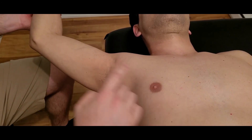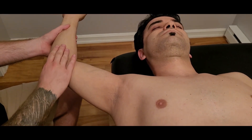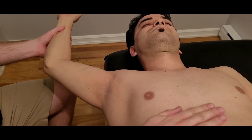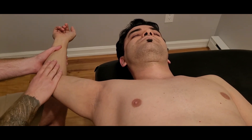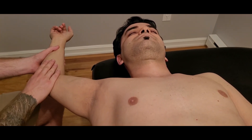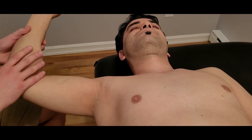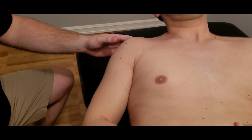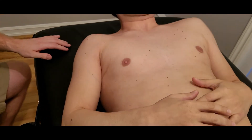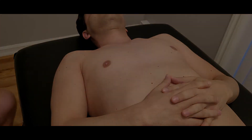Finally, the most compromising position for the glenohumeral joint — take care. I'm going to bring his arm up into flexion, external rotation, and some abduction, trying to lengthen out this fiber. Go ahead and push down but don't force it — we're just looking for the end length when the muscle has tension across it. Go ahead and move back to the center of the table. That concludes the length portion for pectoralis major.